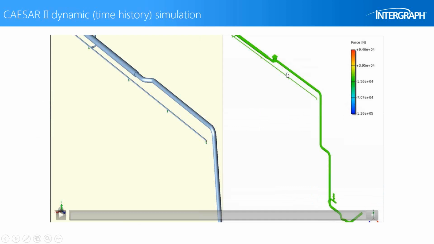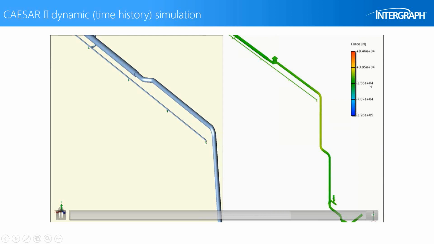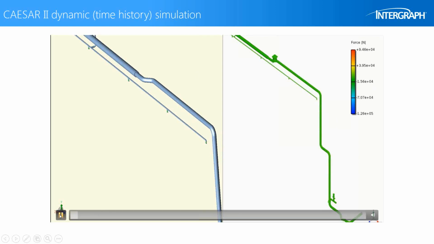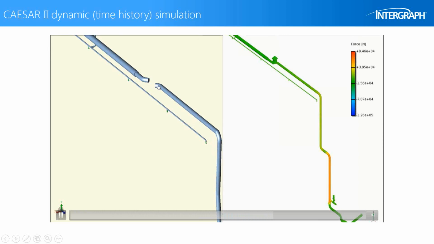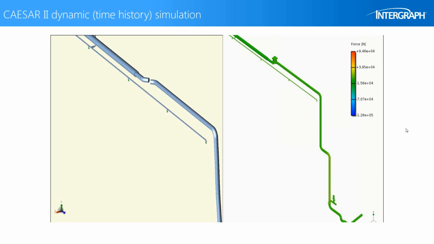So let's play off the response of the Caesar 2 model as we show the unbalanced forces arising in the BOSfluids model. So you see the BOSfluids model. See here, what's the force that's arising in this line? You see the force is increasing. It goes to around 10 kilonewtons, and then we see the line start to move. See the response of the system. And we can see this movement of the line is similar to that seen in the failure.